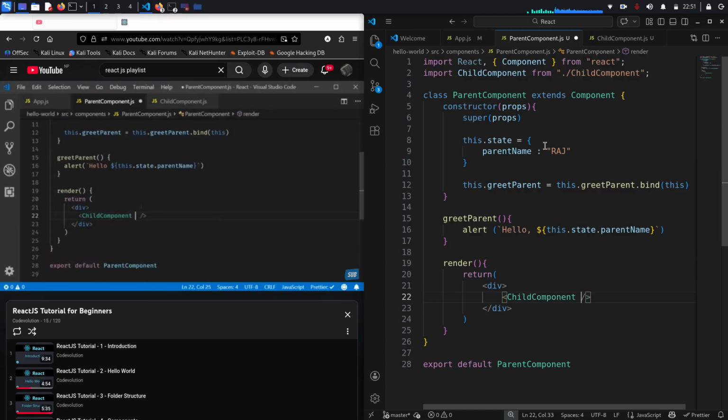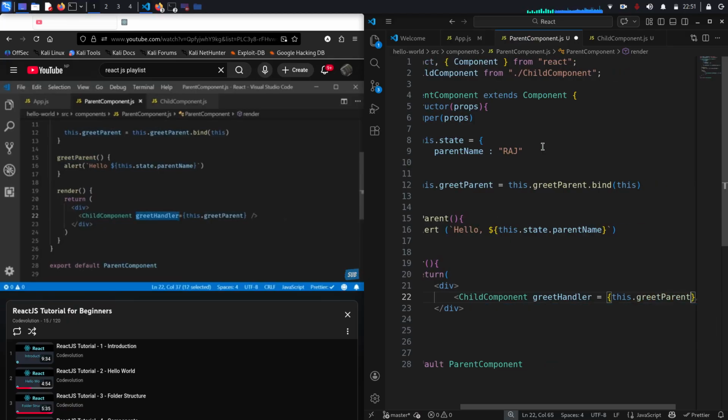Let's call the attribute greetHandler. And to this, we assign the greetParent method. So this is going to be equal to this.greetParent. Again, make sure you don't add the parentheses. We are passing a reference to the greetParent method as a prop called greetHandler.